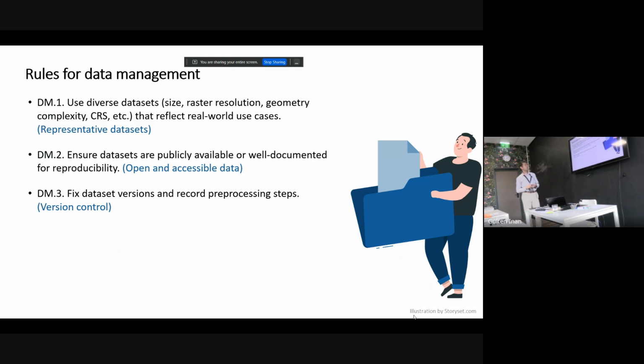So that's why, if it is possible, you should always create copies of those files and make them publicly available. If not, you should really provide very good documentation about the data with complete metadata, so that people can have a look and understand. And you should also fix the versions of the data sets as much as possible. There are some nice recent developments. Now we have some data repositories that work similar to Git, which enables you to have versioning of Earth observation data. So maybe you can consider using them.